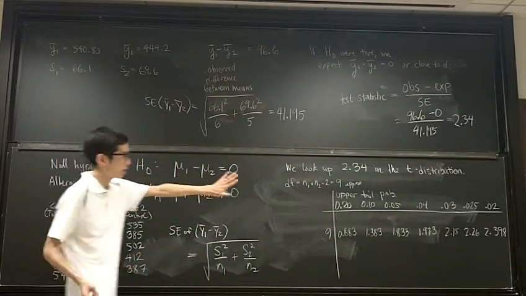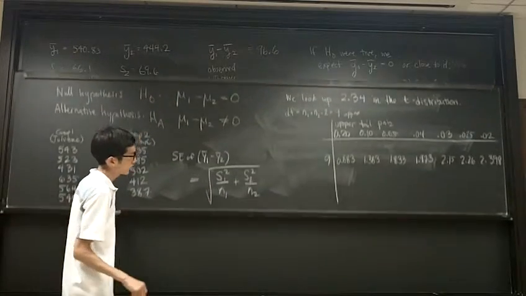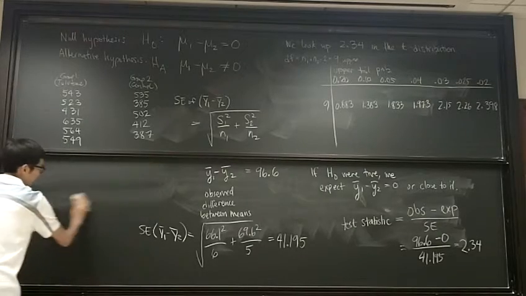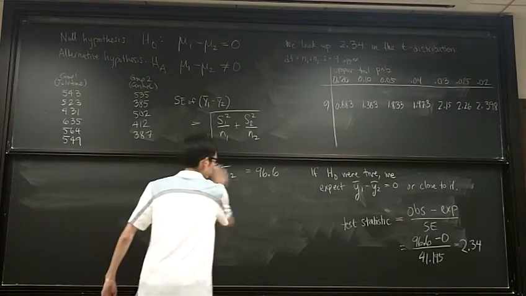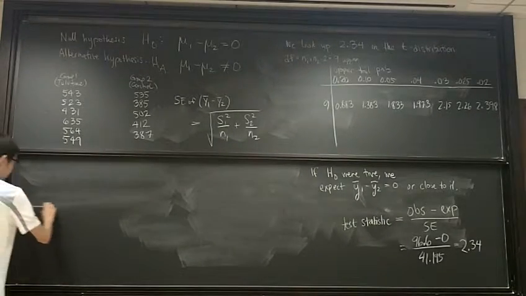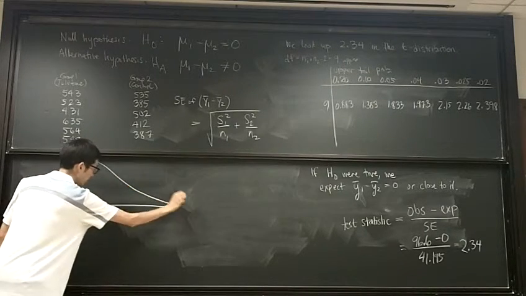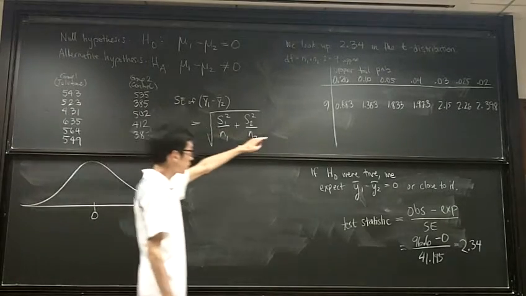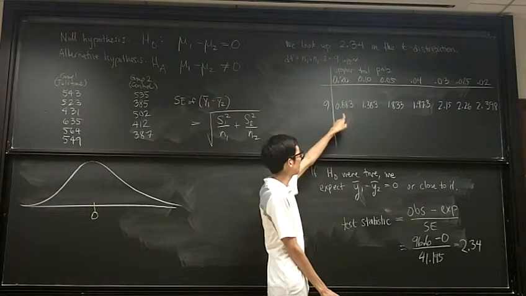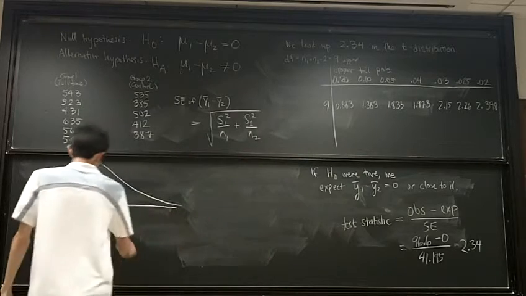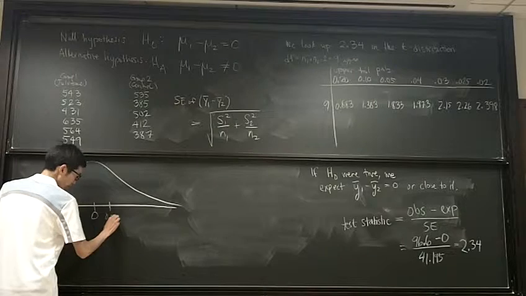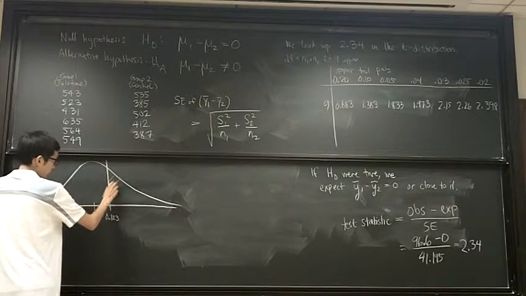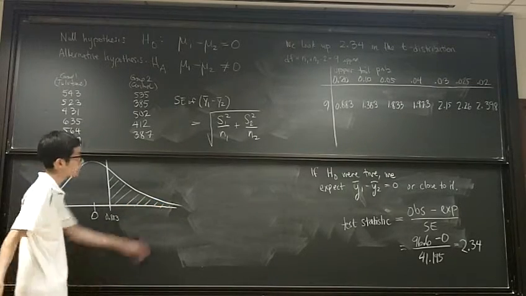So let me just take a break and explain how this table works. Is it all right if I erase all this over here? The t-distribution looks a lot like the normal distribution, centered at 0. And basically what this says is, if you have a t-distribution with 9 degrees of freedom and you were to draw a vertical cutoff line at 0.883, the amount in this part, what's known as the upper tail, is 20%.